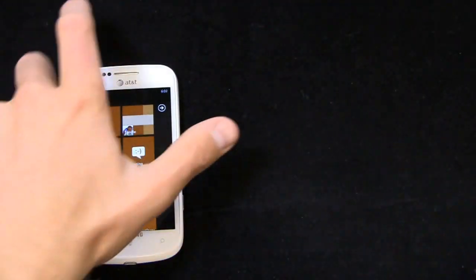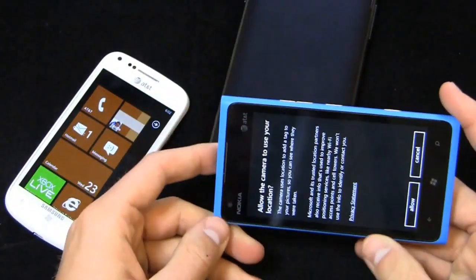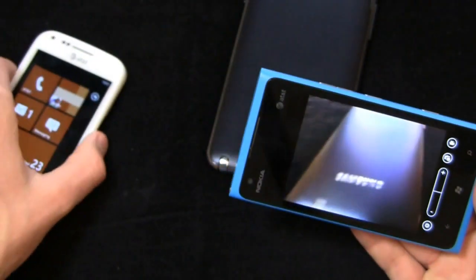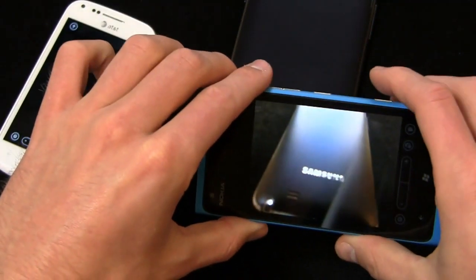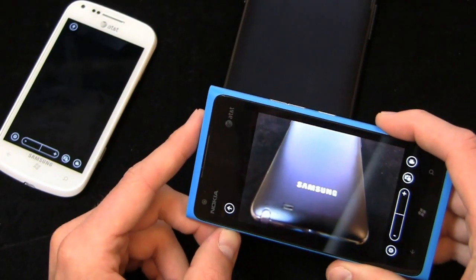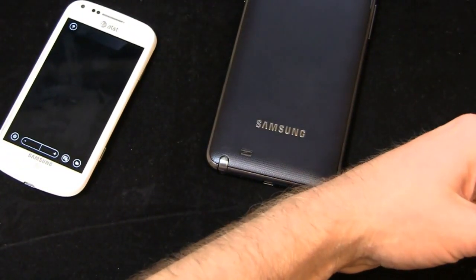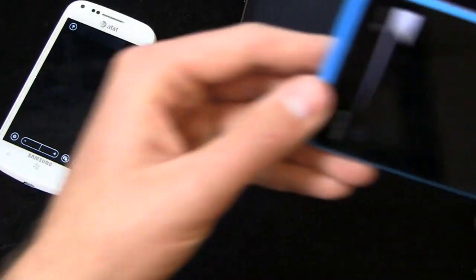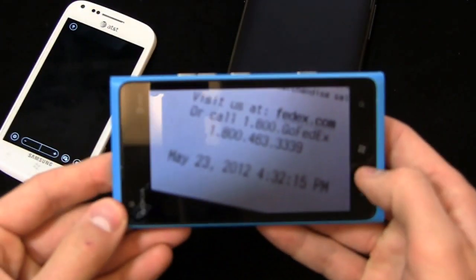Let's look at the camera on both devices: 8-megapixel shooter on the Lumia 900, 5-megapixel on the Focus 2. If I had to pick one thing I've been disappointed with on the Lumia 900, it's the camera — despite having Carl Zeiss optics, it's really not my favorite. Both devices have physical camera shortcut buttons. Taking a picture of this receipt, even when zoomed in you can see grain around the text, and I had to hold the device a certain way to get that much in focus.